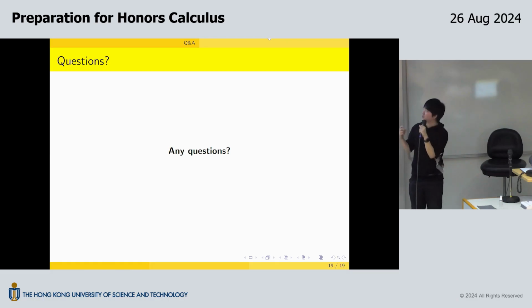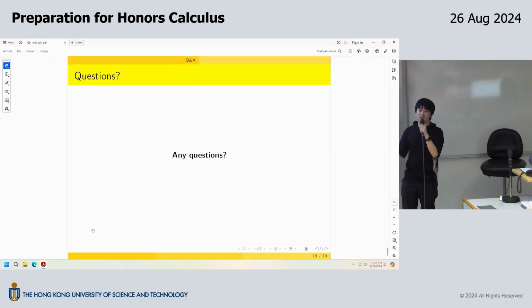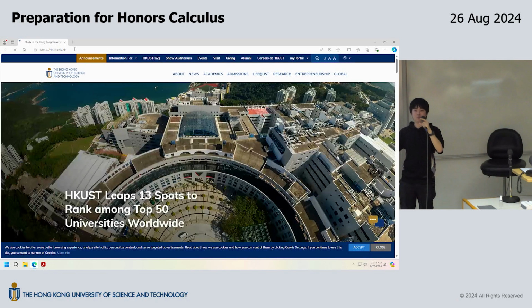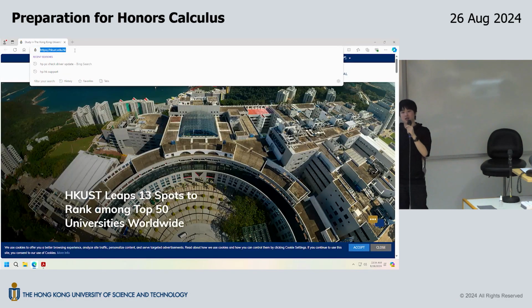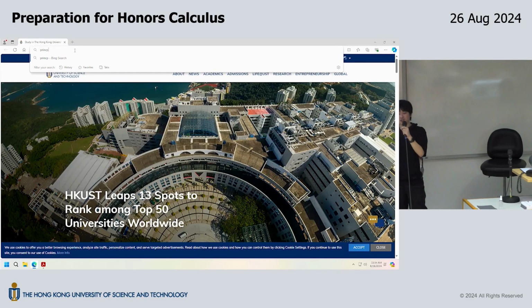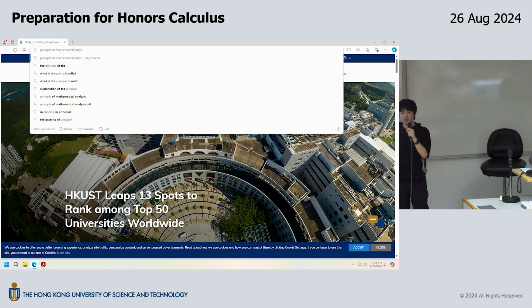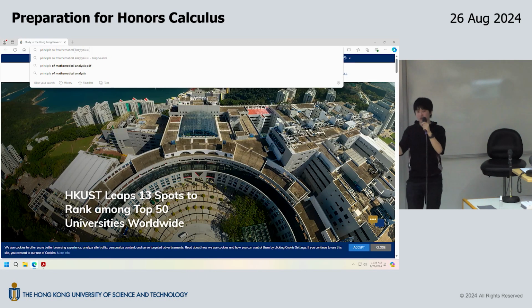So I think the difference between honor calculus and normal calculus is that, like in high school exams, you can do repetitive exercises to build up muscle memory, but in Math 1023, this approach doesn't work. There's nothing like muscle memory to be developed by past paper drilling. Instead, what you need to develop is this thing called mathematical maturity. It's the way of how you think, the way you apply logic and how you use these assumptions.